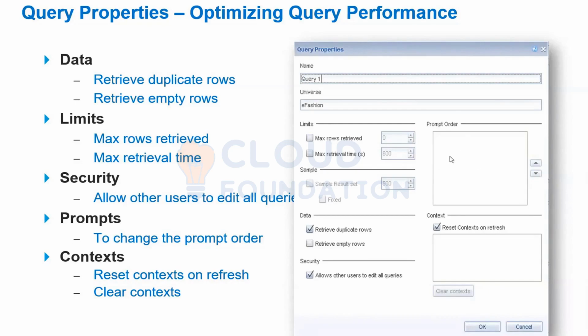Prompt order: if there are multiple prompts, we can set which prompt should come first. If there are prompts for year and region, we can set that the year prompt should execute first, and after that, on that result, we should execute the prompt for state, something like that. We can put the prompt order here.